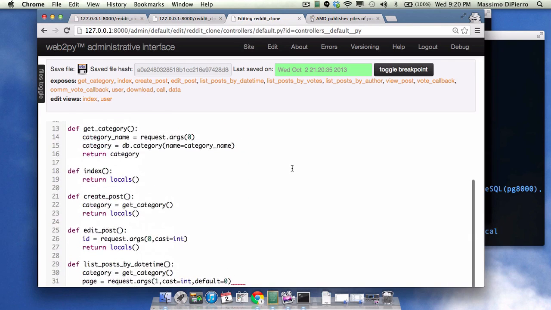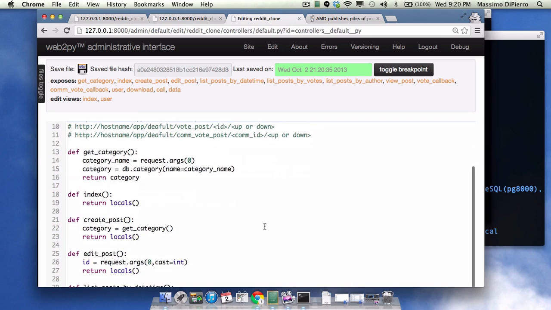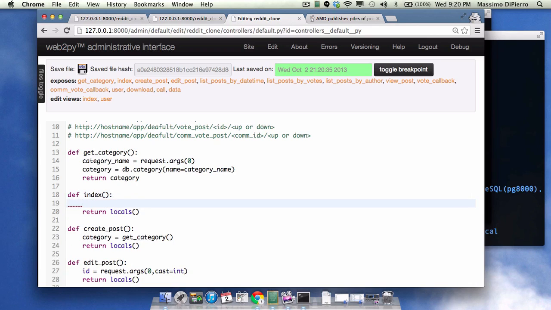Okay, so we have basically implemented this structure here. Now let's see what they are supposed to do. Index is going to list the categories. So it's going to make a bunch of rows in which we select the category, and we're going to display them.